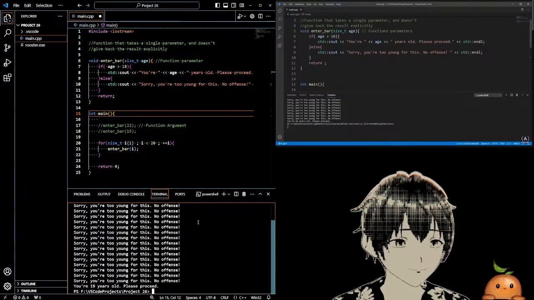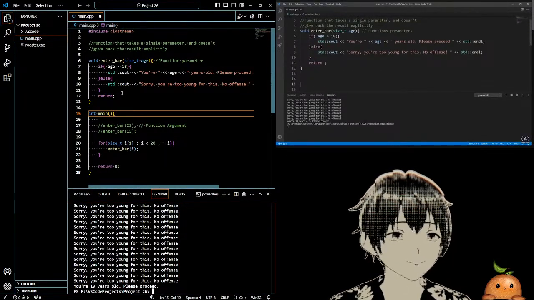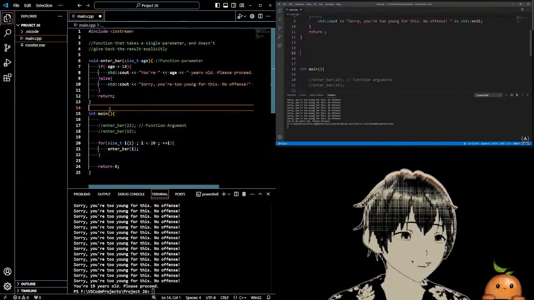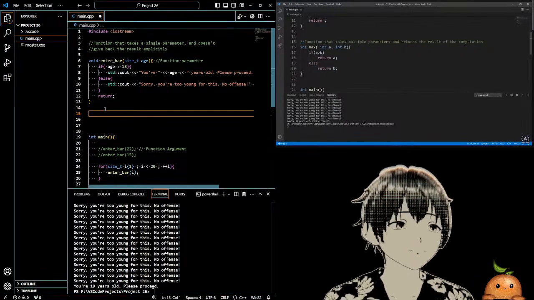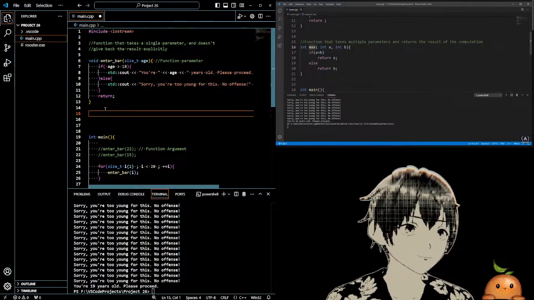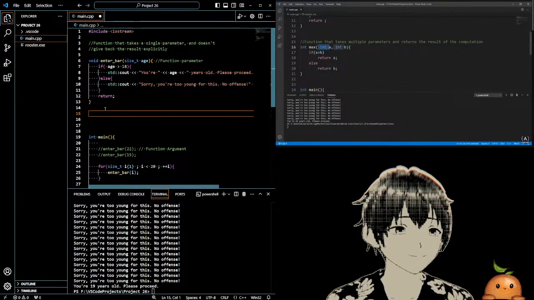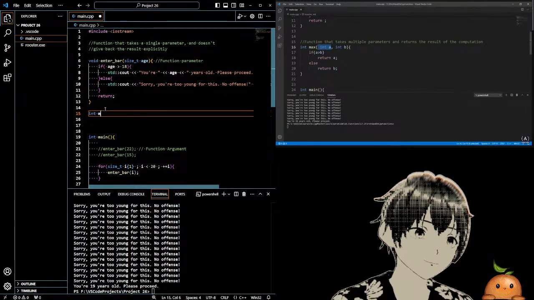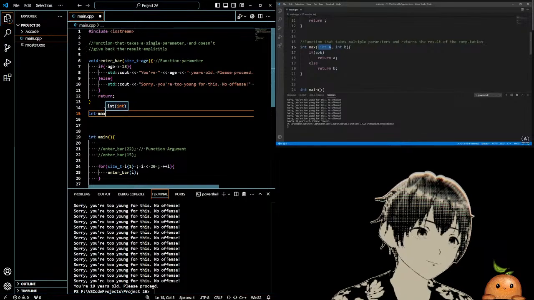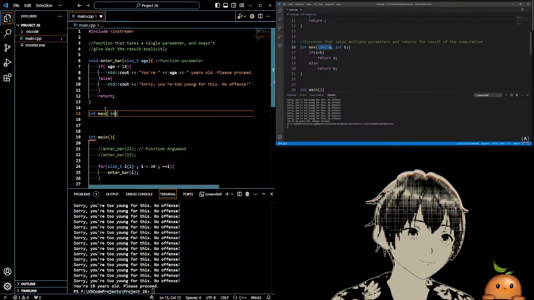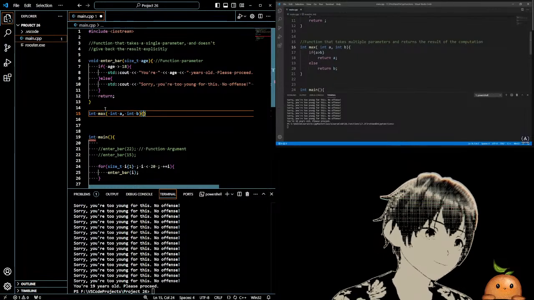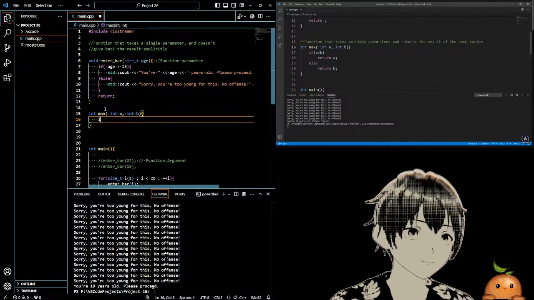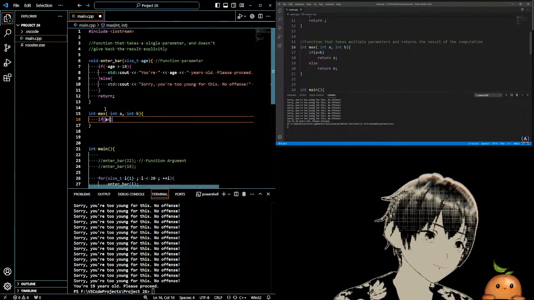Okay, now I think we are mature enough to try out a few other functions. Let's go down and put in another function which is going to compute the maximum of 2 numbers. The signature of this function is going to be its name here and the parameters. Notice that we are taking 2 parameters. This is because we want to be computing the maximum between 2 numbers. And this function is going to return something. We want to get the maximum out of the function and use it to do something else when we call it. So this is the declaration of the function.